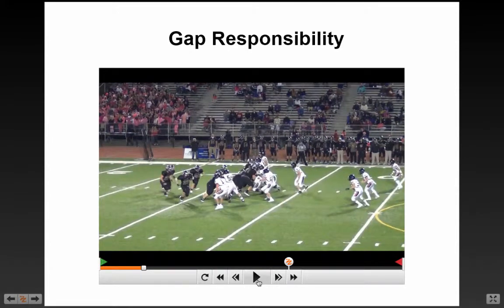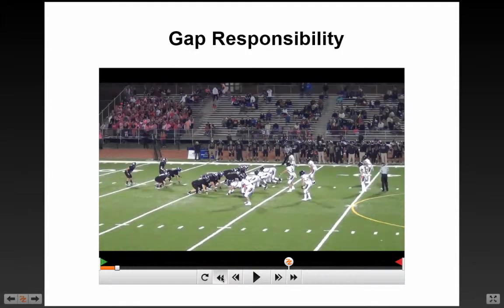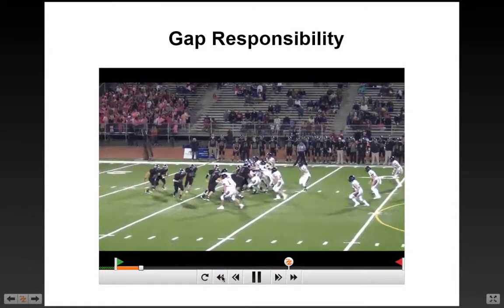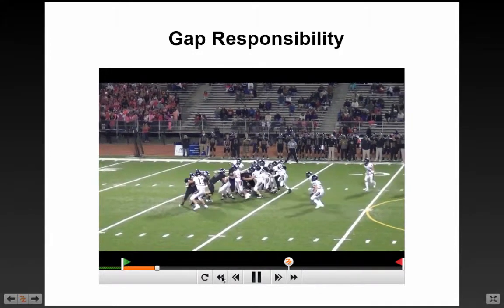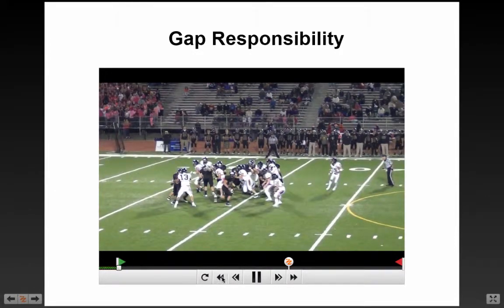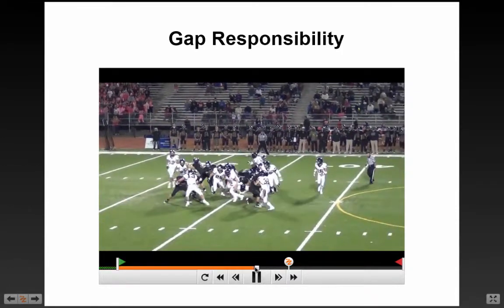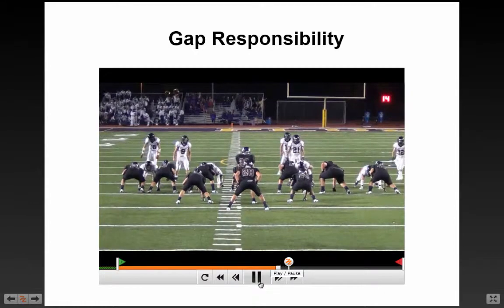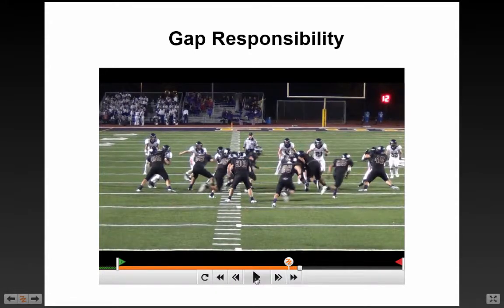Now, your job is to challenge and fight back to that tight end so he does not move you down into the line or wash you down. And if you look right here, he is stoning him right in that spot, and he's neutralizing the line of scrimmage and staying in the C gap. If you get a better view here from the end zone, here's our defensive end, here's our tight end. He's in the C gap.